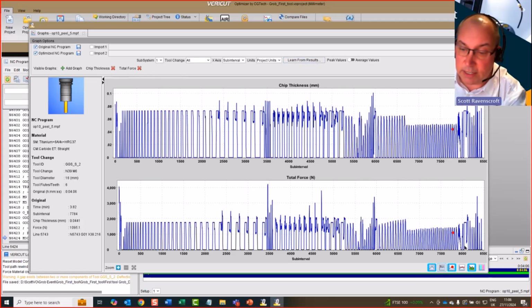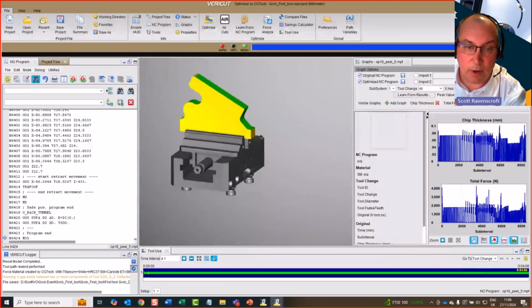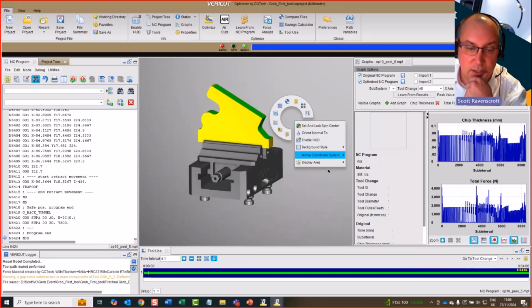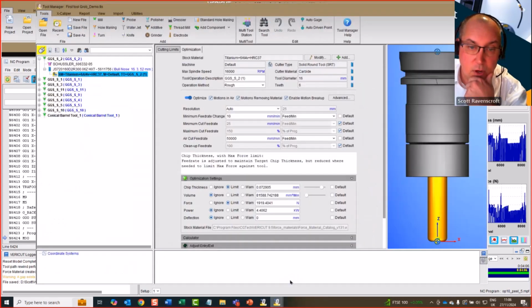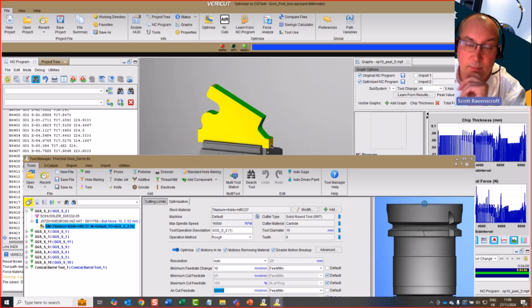Just to give you an idea of some of the control we have as well, if I go back into my tool manager, I'm just going to dot those graphs for a moment. Now, this started out from a raw piece of billet. I'm asking the software to optimize our air cuts to 50,000, but sometimes we get some discrepancy between billets.